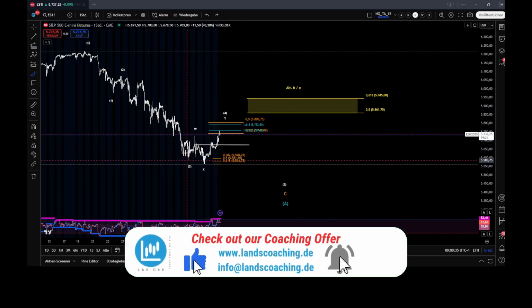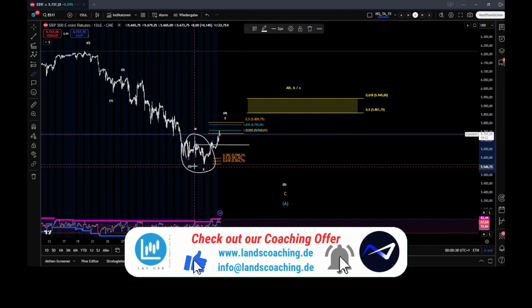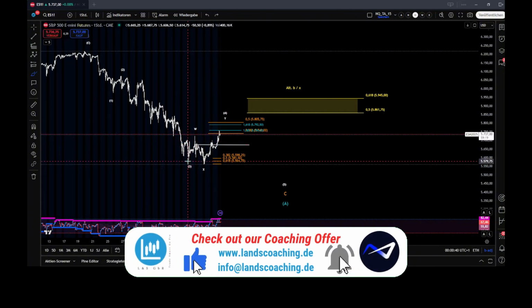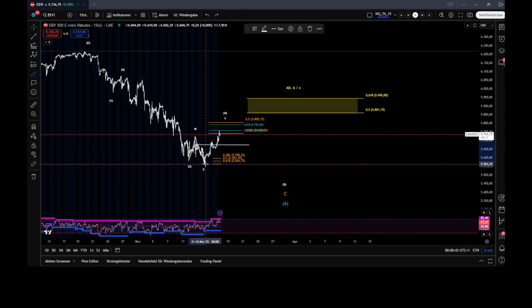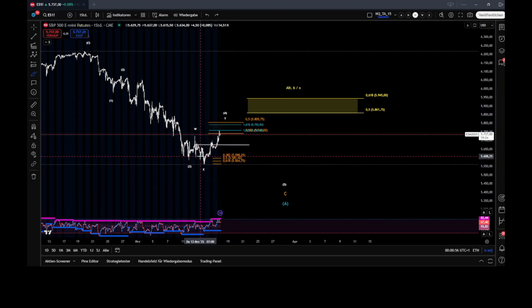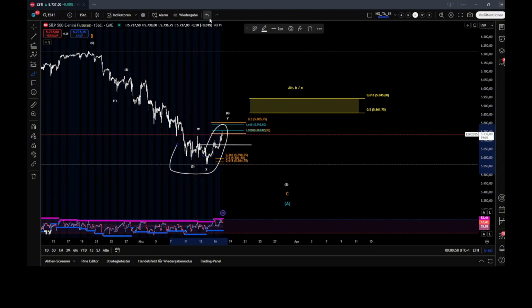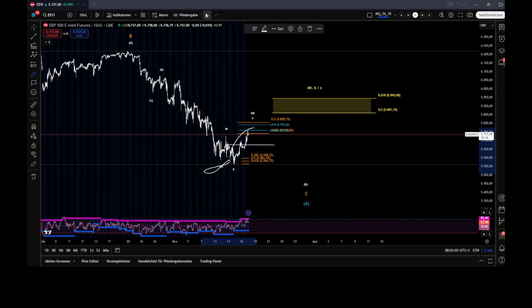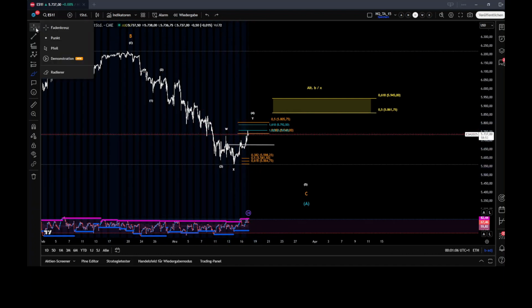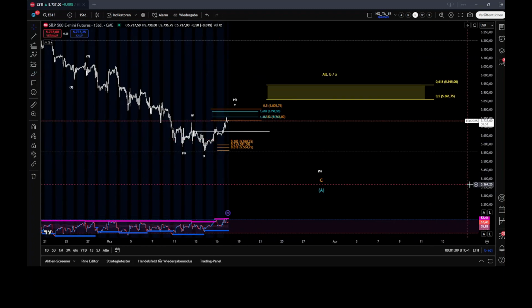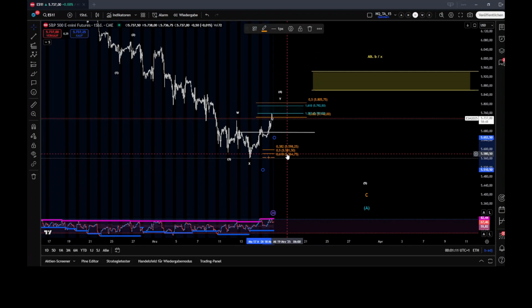I think we have done a slightly irregular WXY structure here. We had a 3-wave move up, 3-wave move down, and now a 3-wave move up. So this is a zigzag pattern here. So this could be a double zigzag, and it would form a Y wave. So it's a WXY structure, because this move cannot be counted as a clear impulse in my view. That move cannot be counted as a clear impulse, and that's why I have to label it as a corrective WXY structure to the upside.